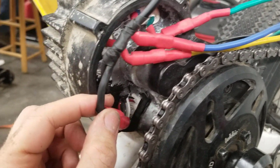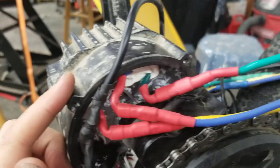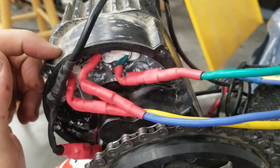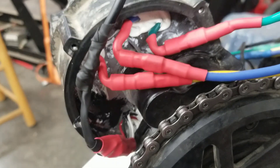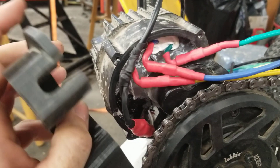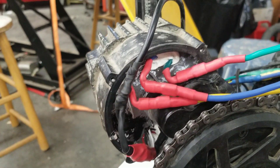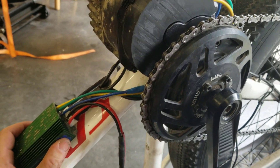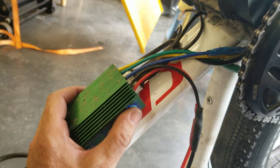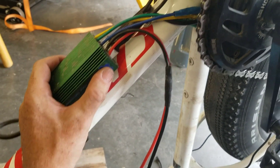So everything here with the motor is now sealed up, dry and I think water tight. We're going to put the cover back on, which I have here, and then we're probably going to use a bit of silicone just around this part to seal up the back. Cover is now back on and all that's left to do is to get this all mounted and squared away and sealed up in a better way than it was before.